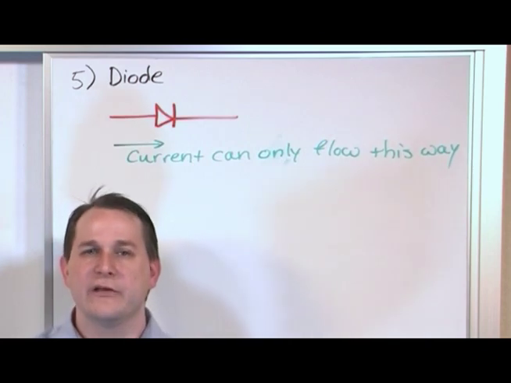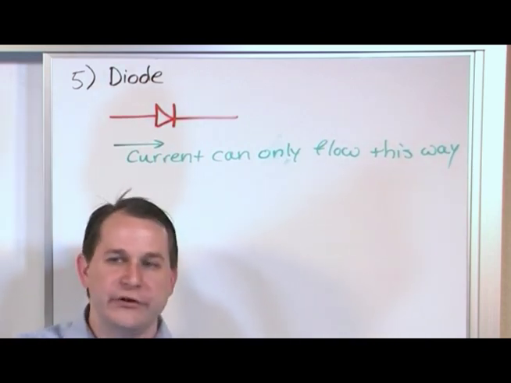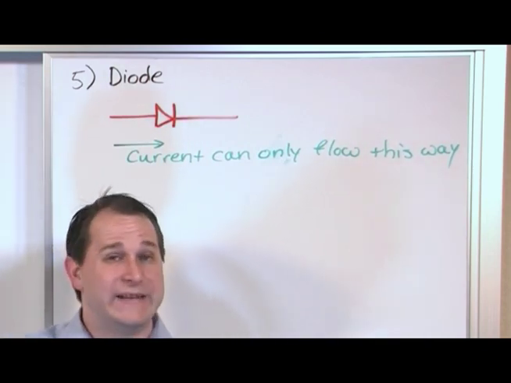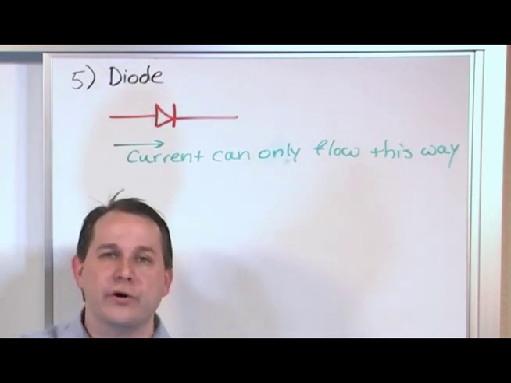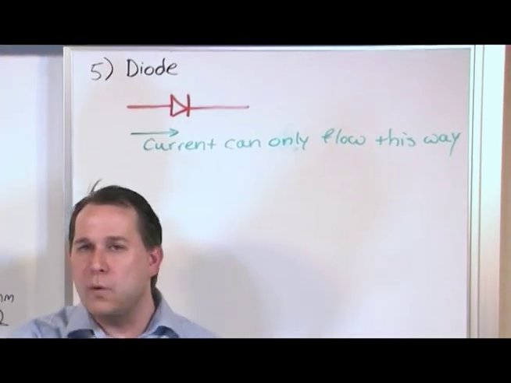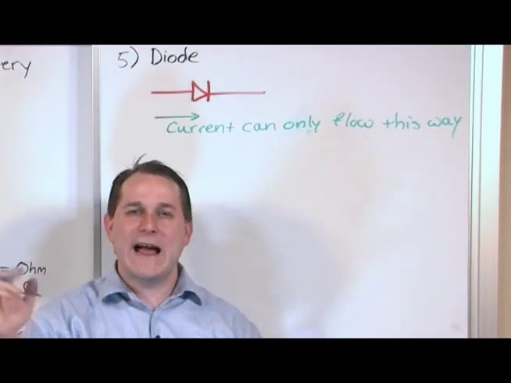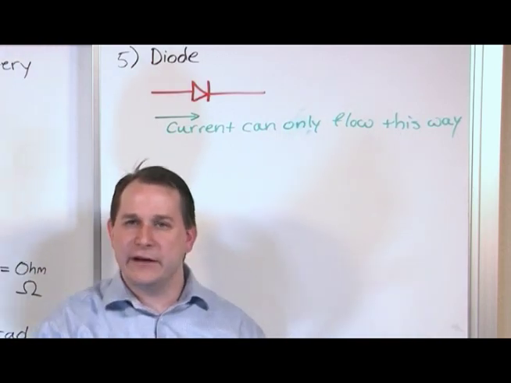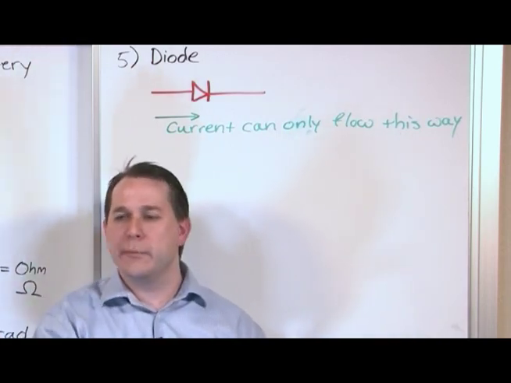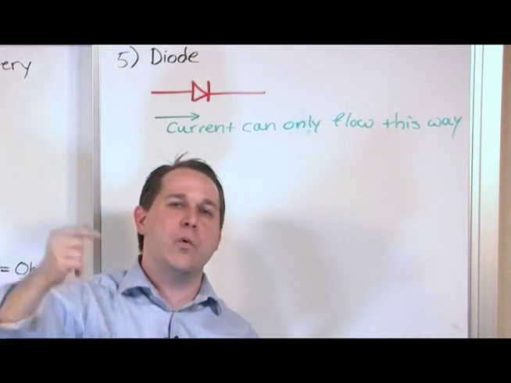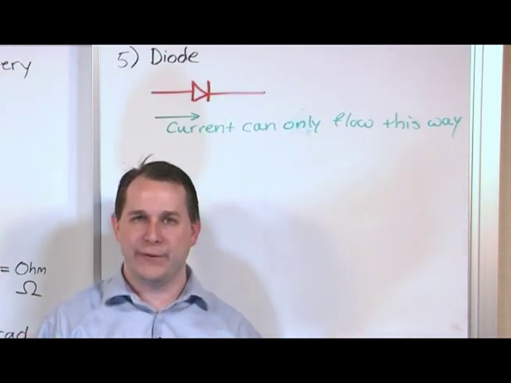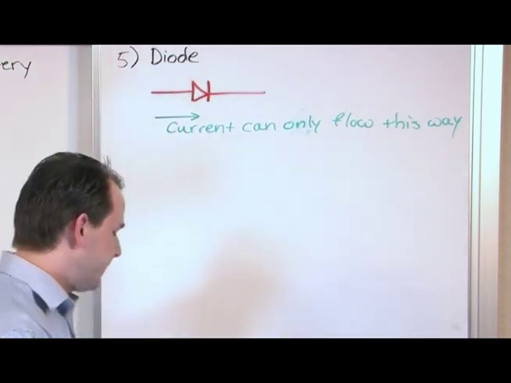Same thing in a circuit. There's lots of reasons when you would not want current to go a certain direction because maybe it'll damage a component, or maybe that part of the circuit that you're designing, you only want current to go one way. So you just stick a diode in there. It's not going to affect anything this direction. It's going to let everything work normal, but if any kind of current tried to go the other way, it's going to block it. That's a very useful thing. So that's what diodes are used for.